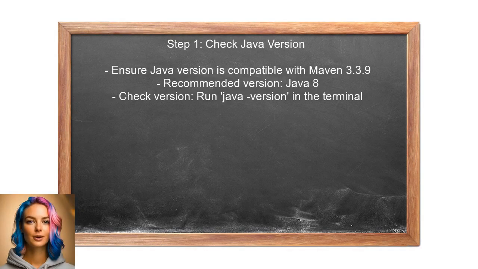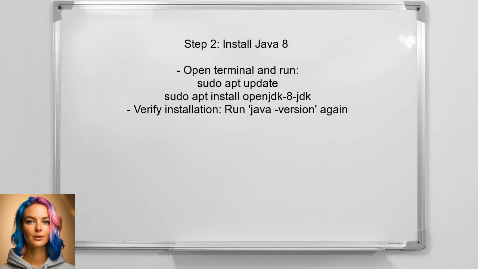To resolve the issue with Maven, the user should first check their Java version. The error indicates a potential compatibility issue between Maven and the Java version being used. If the Java version is not compatible, the user should consider installing Java 8. This can be done through the package manager on Ubuntu.